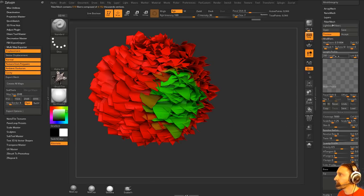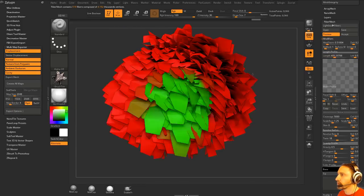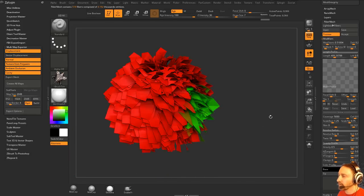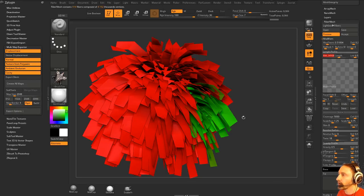So you can use these as hair cards if you're so inclined. You can also manually just draw out your hair cards. I usually, if I'm doing anything special, manually draw out my hair cards, and then I'll use Geodemaya hair to do all that kind of thing. But this is another method for using hair cards.